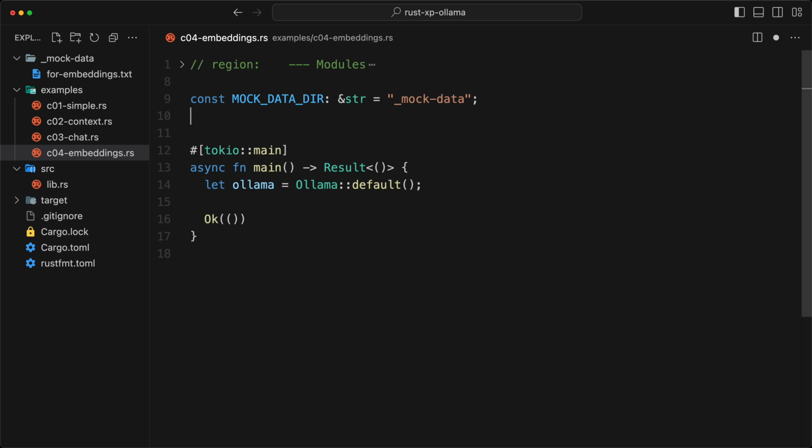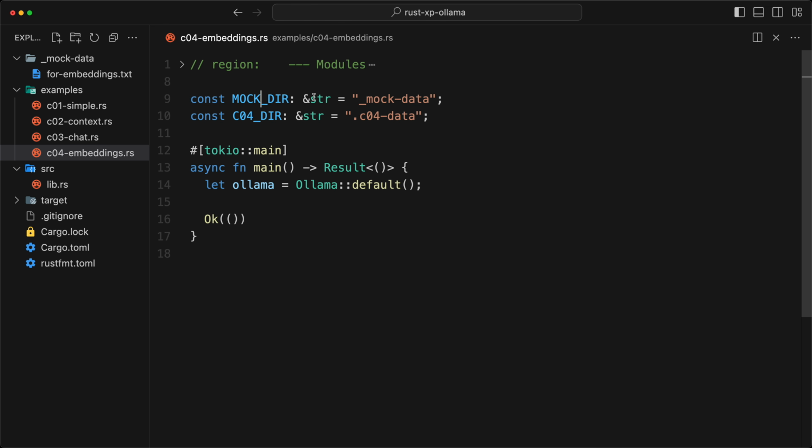And then one thing that I like to do is the same way that we have done for our second chapter. I'm going to have it here. And because I'm going to use it in multiple places, I'm going to have a const C04 dir str, and that will be our C04 data. And then that's it. And in fact, we can simplify this one as well. So we have our mock dir, and we have our C04 dir, which is the output dir.